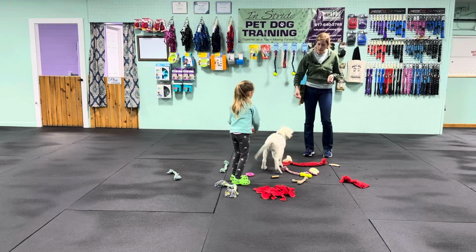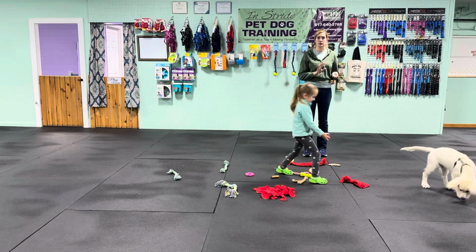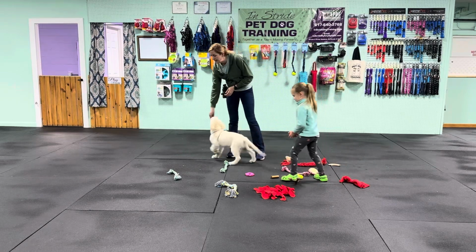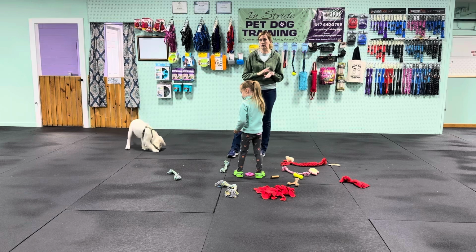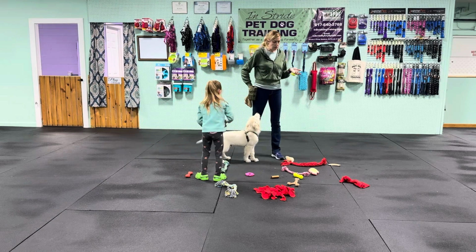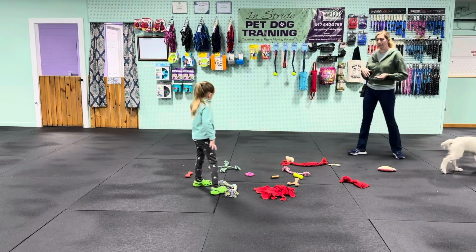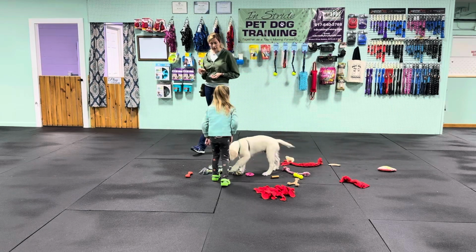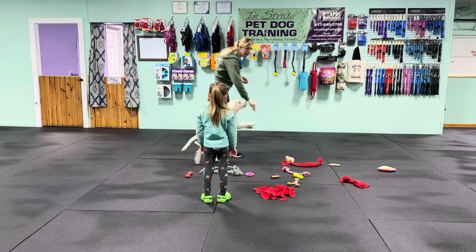The benefit of bouncing back and forth between the high value items and then a few snacks is that this could be a situation where, oh no, he grabs the inappropriate item and we want him to practice letting go. So we will work on leave-its as well. Leave-its are going to be things that are always off limits, so things for safety. If your puppy is really trying to consume a lot of paper products or gobble up slippers or whatever it might be, I'd be very cautious to not let him, by mistake, get really good at that failure.